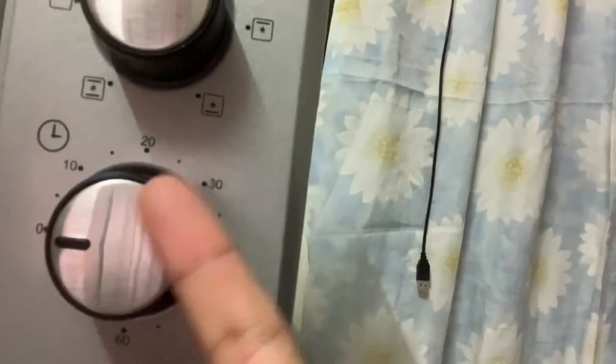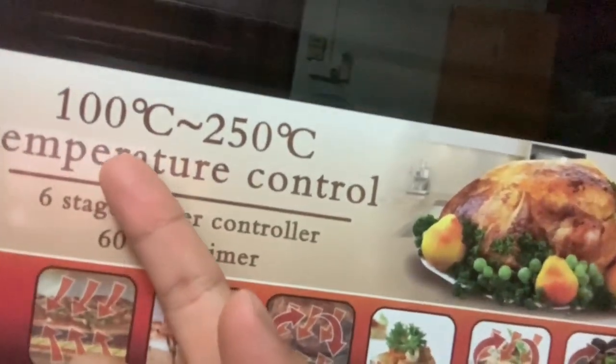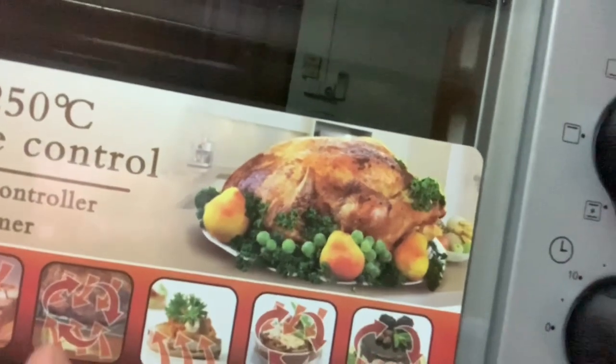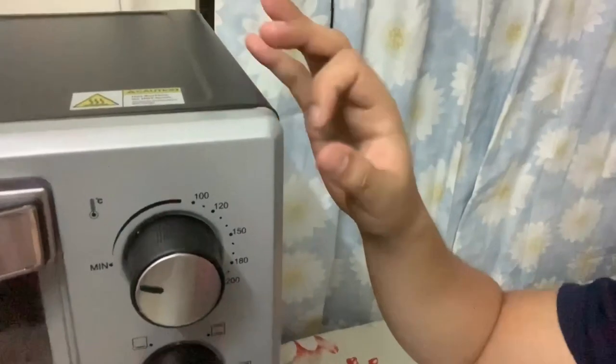This one is the timer, 10 to 60 minutes. Then as you can see here, guys, 100 to 250 temperature control. So these are the functionalities. And as you can see here at the back, the quality of this one is not too bad.